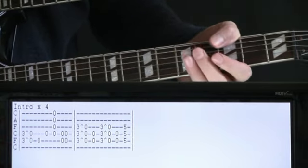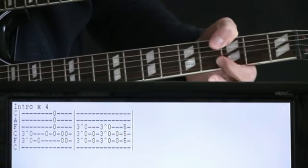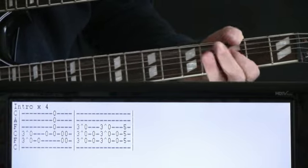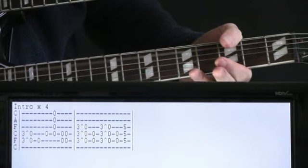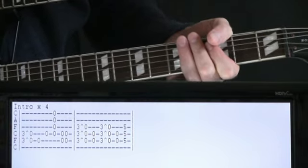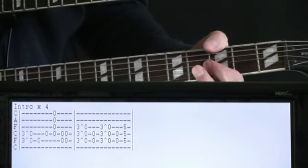And then we'll hit this big chord from the fourth string all the way up. Okay, try that. And just before the measure's out, we'll do a couple of quick open second and third strings here.